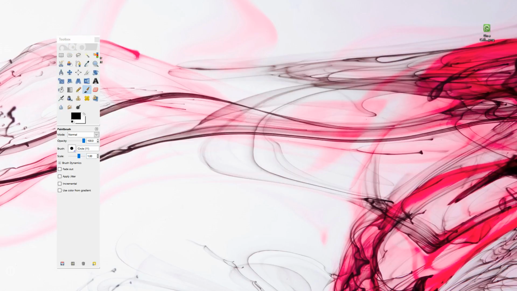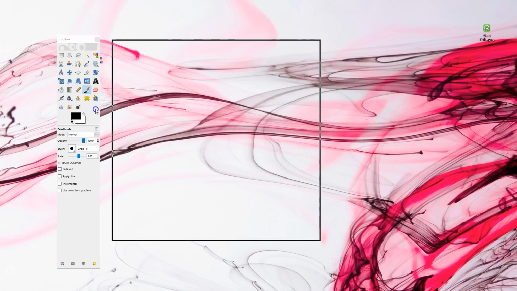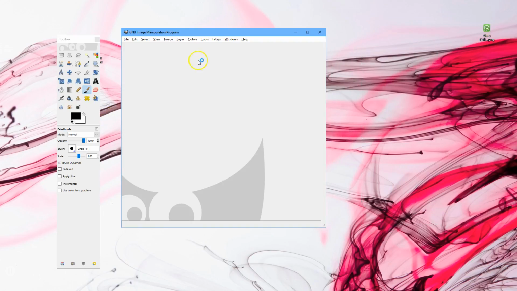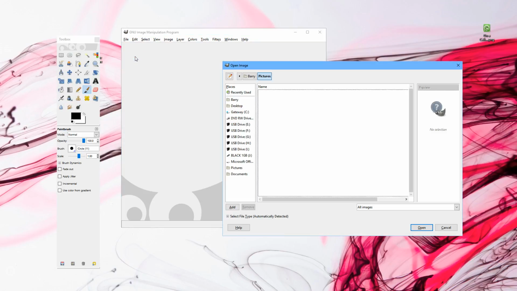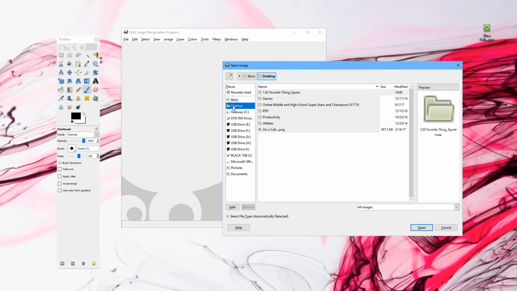So here's my toolbox, which we're not going to get into today, but there's where we're going to actually see our work. So first thing I'm going to do is select File, then Open, and then, since I saved everything on my desktop, I'm going to navigate to my desktop, and then my favorite things folder.